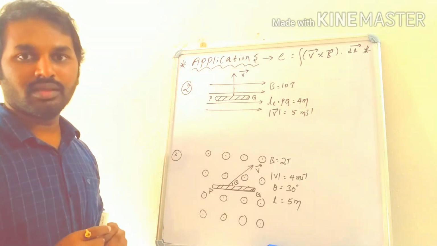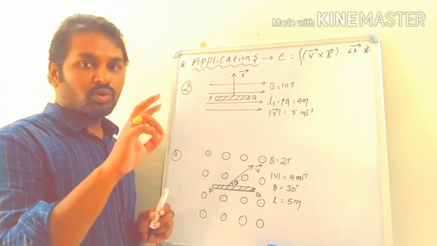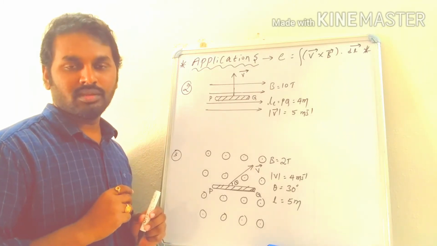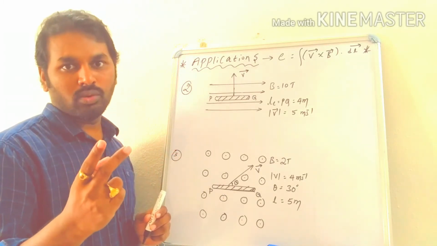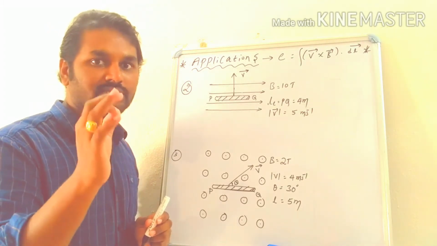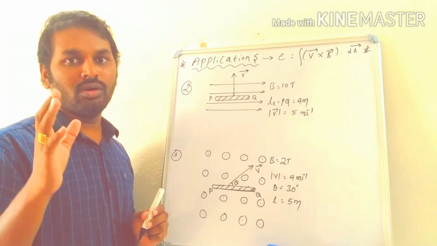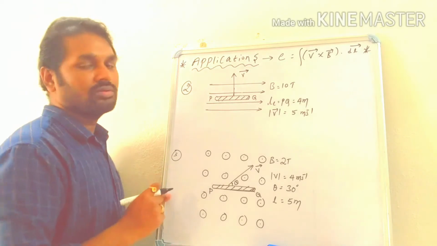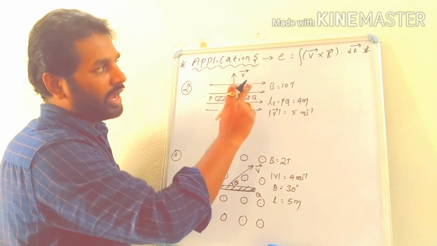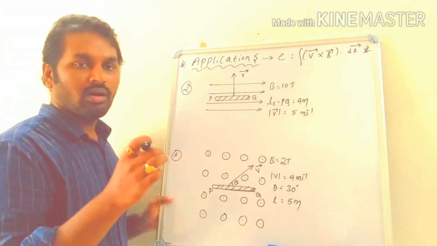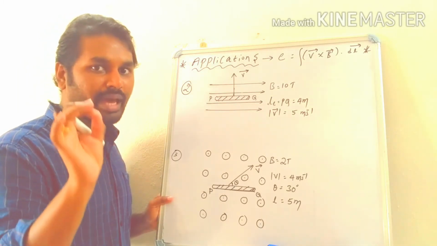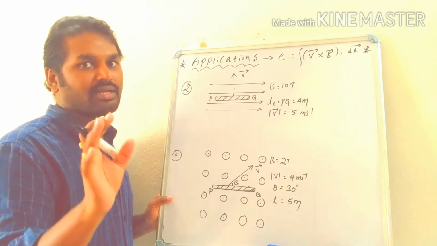How simple it is. So if any two vectors out of 3 are parallel to each other, they may be equal or unequal, if they are parallel to each other, that is enough to get the result always 0. Induced EMF is 0. Out of 3 vectors, those are V bar, B bar and L bar, any two vectors, maybe VB or BL or VL, any two out of 3, if they are parallel to each other, you will get the result is always 0.